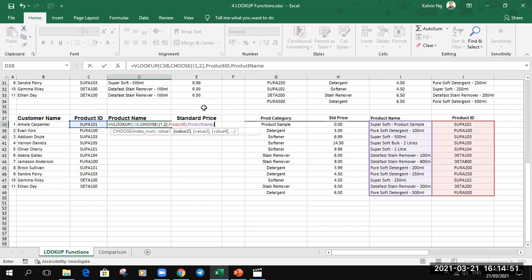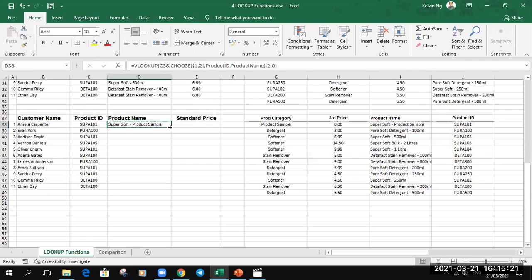So I'm going to close this. When I close this, I have completed my table array. So in my table array now, it's not a physical table, but it's a virtual table where it says product ID is my column 1, product name is my column 2. So after I have done this, I just have to put a comma. So I got no other choice. This is column 1, this is column 2. I need the name, so I put column 2. And after that, I will use false to find a match. There you go. Just that.